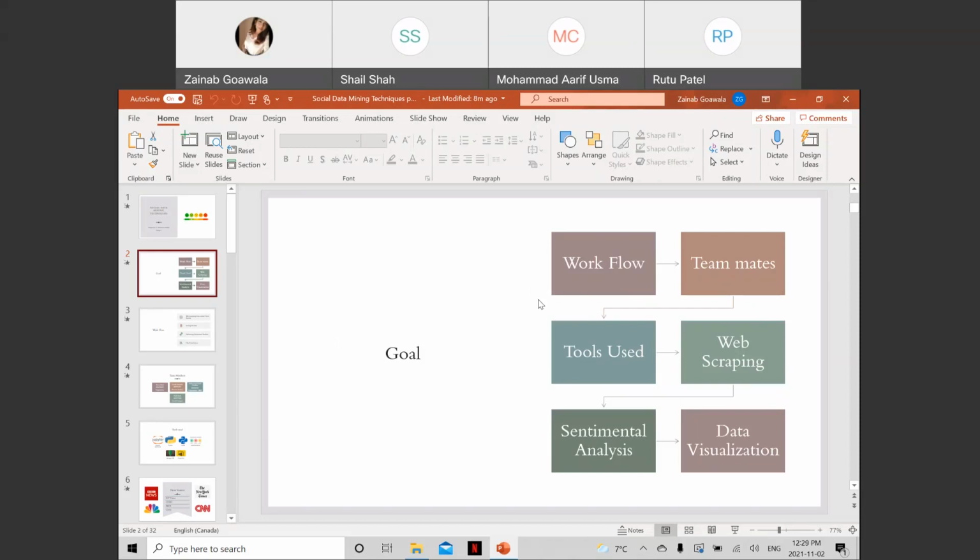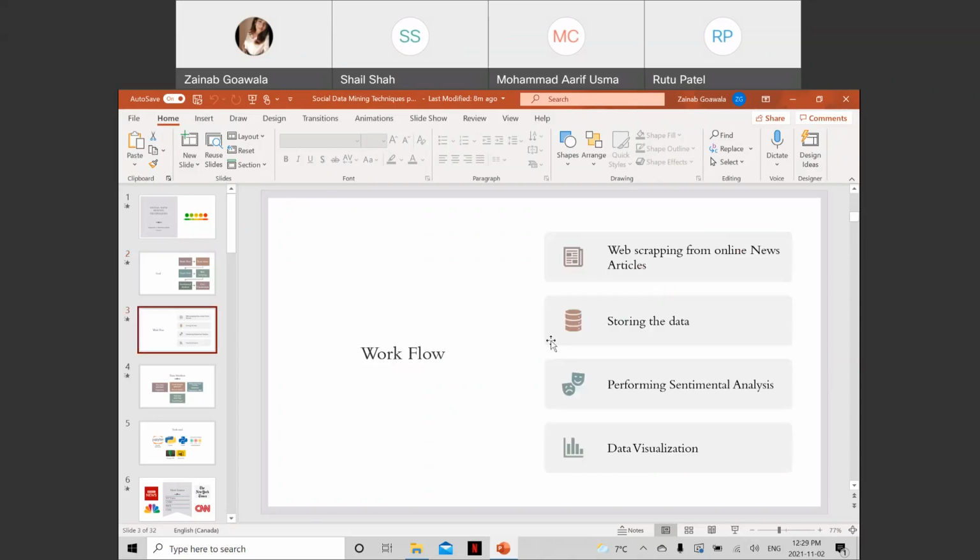Then we have done the web scraping of various news sources or outlets. After that, we have performed sentiment analysis upon the news. And finally, to put it all together and compare everything, we have set up a data visualization using Power BI.